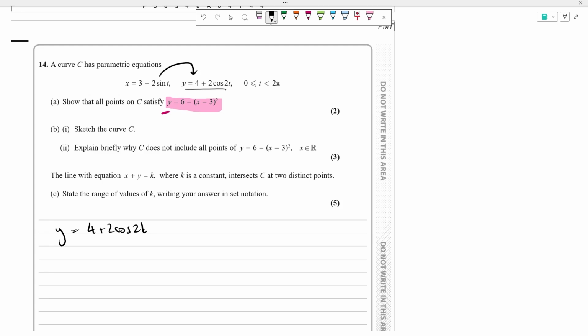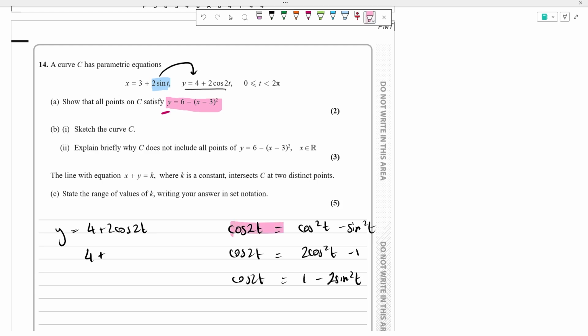Well, we've got a sine t and we've got cos 2t. Let's try to get rid of this problem first. How can we convert the cos 2t into just cos t or sine t? Well, we're going to use one of our identities, and the identity I'd probably use is something to do with the sine. There are 3 identities you need to know for cos 2t, which is cos squared t minus sine squared t, the same thing as 2 cos squared t minus 1, and you also have another one like so.